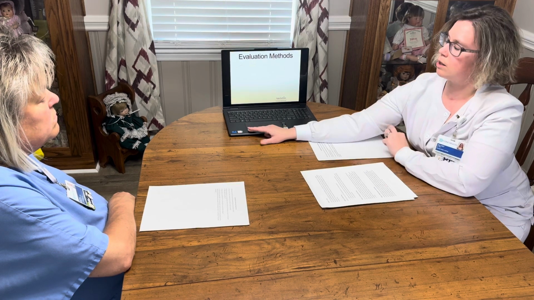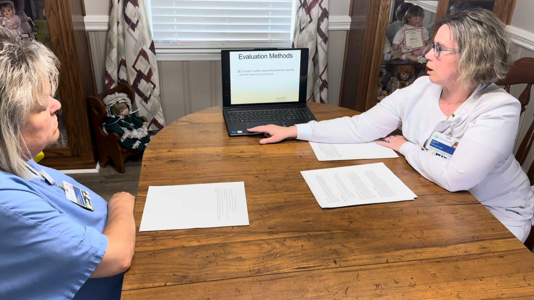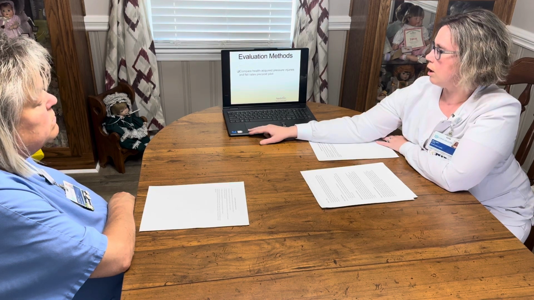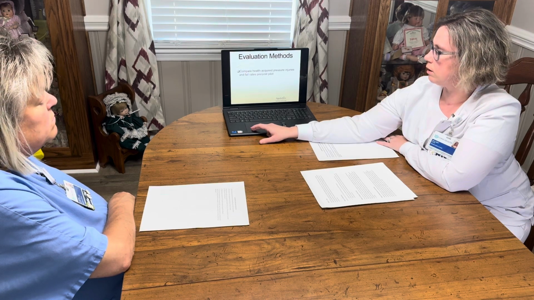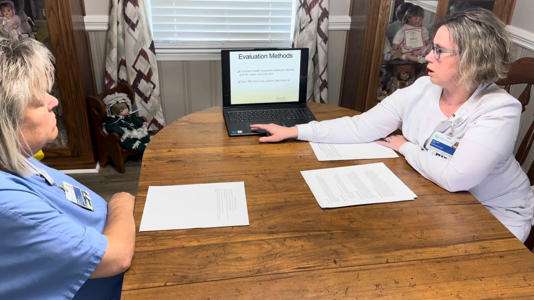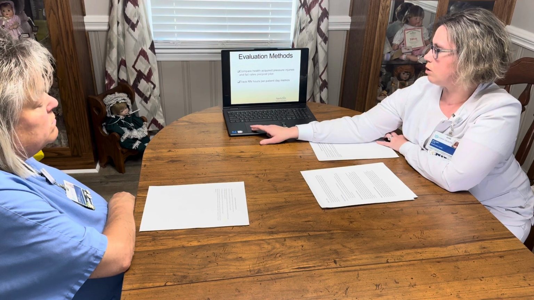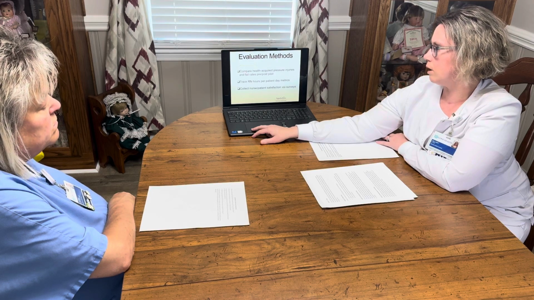And then going back to the evaluation methods that we can do. As I was talking about earlier, you can compare the hospital-acquired pressure injuries and the falls before the pilot and after the pilot, to make sure, and hopefully, that it's working. You want to track RN hours per patient day metrics, and collect nurse and patient satisfaction via surveys.